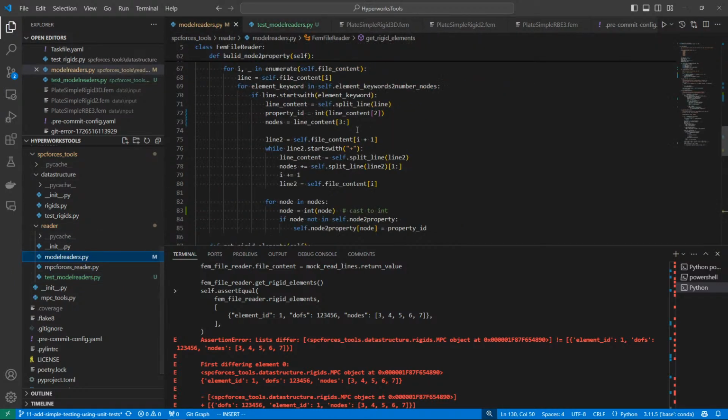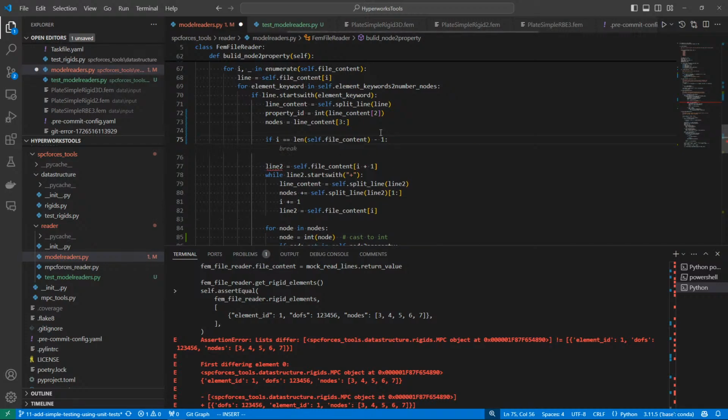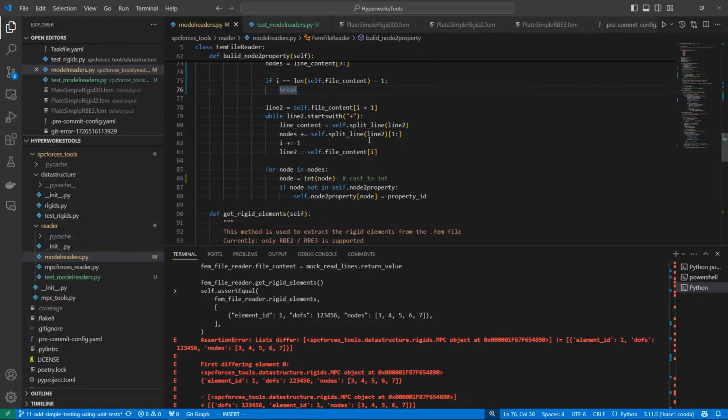So, model reader. I'm not checking if I'm at the end of the file here already. Let's say how to check this. If I equals length of the file content, then I can break. Can I? I don't think I can. No, I cannot break because I have to do this too.